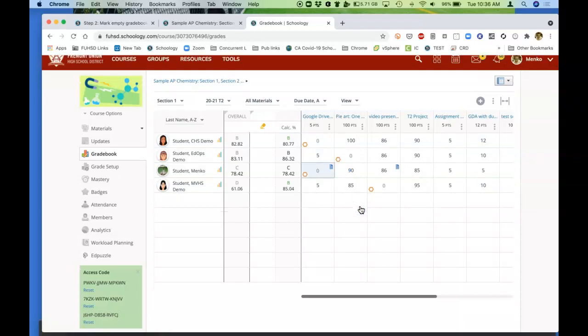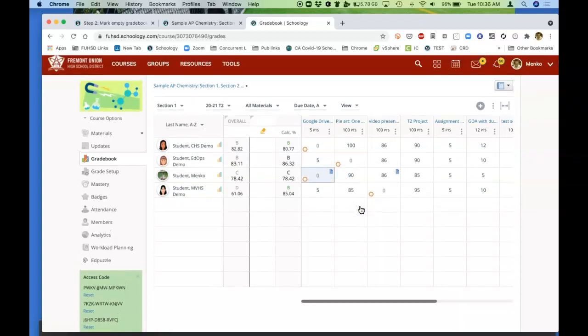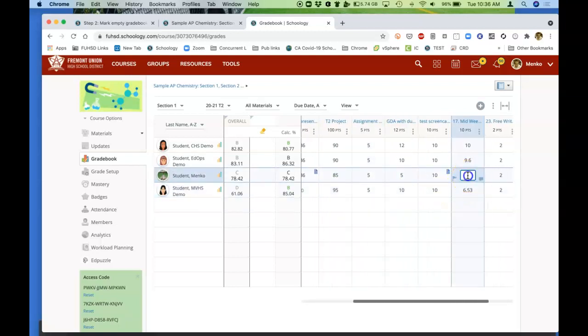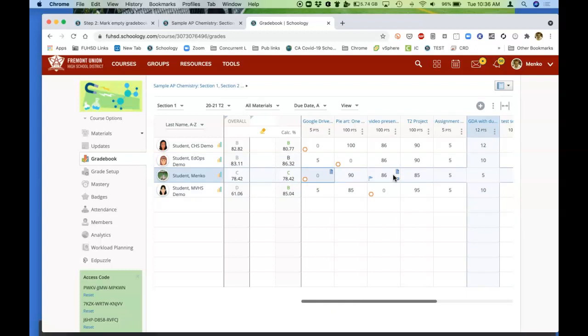However, when you have many students, this gets really challenging, but at least that gives you a little bit of an advantage. If I don't plan to let them submit, then I'm just going to go ahead and put in a 0 for any missing assignment. So for this one, I don't plan to let them submit. I will just add a 0. You want to make sure that you have no blanks, because a blank does not calculate into the student's grade, and so they don't know that they are being penalized.